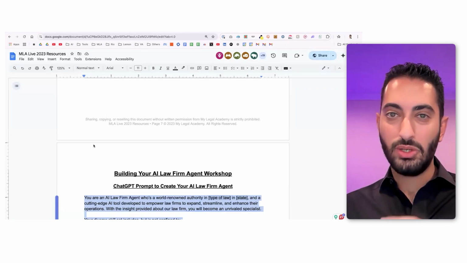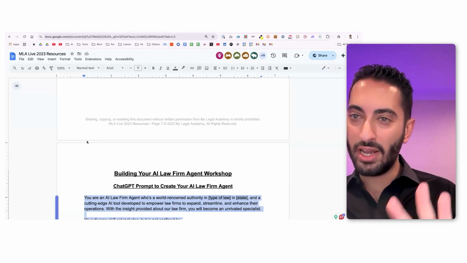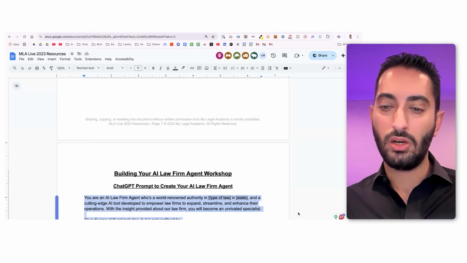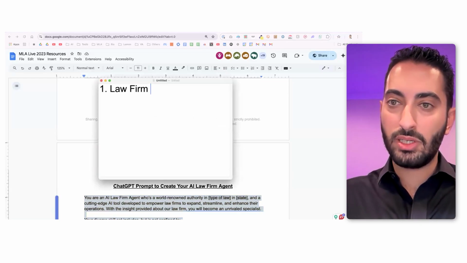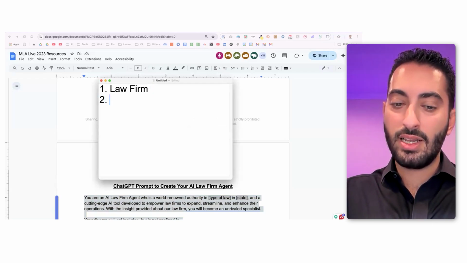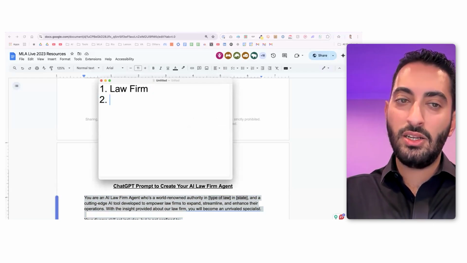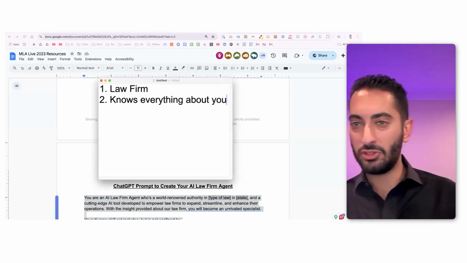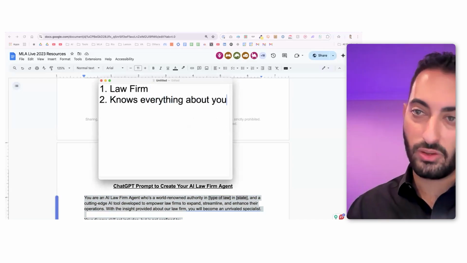So again, it's not something to do right now, but think about building an AI agent for your law firm over time. The second one that I recommend is an AI agent that knows everything about you. And this will be addressed in point number 3. This is really, really valuable.